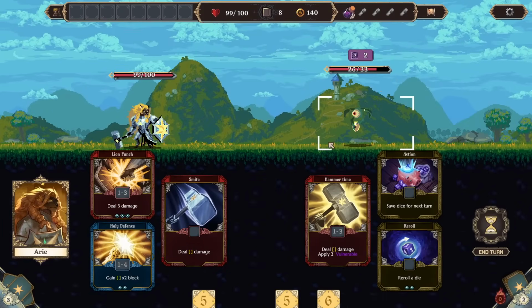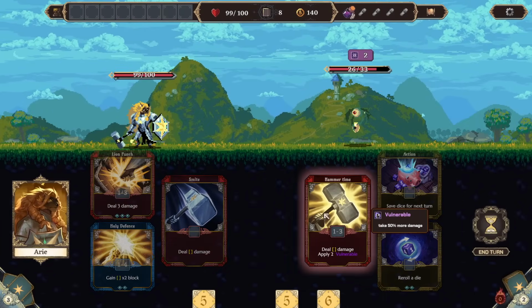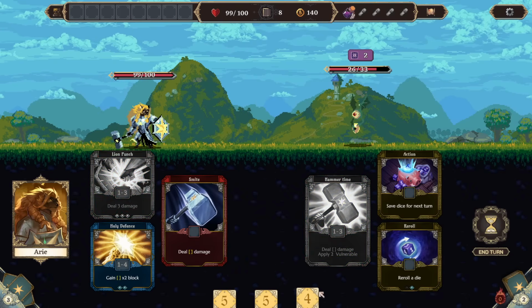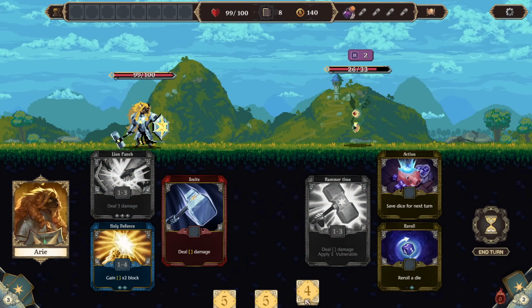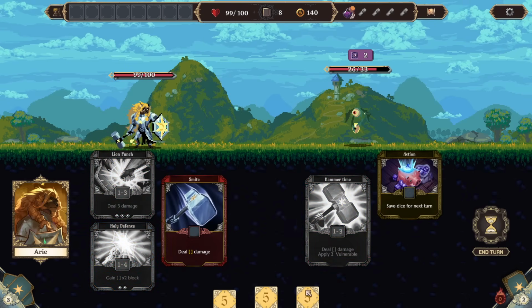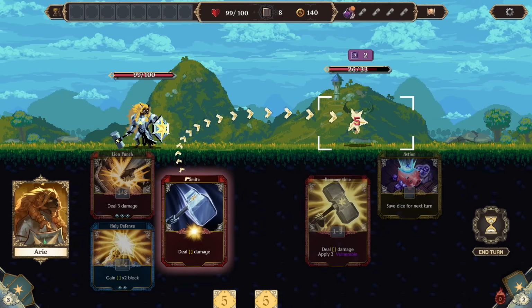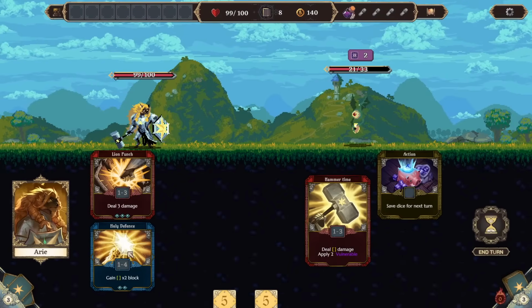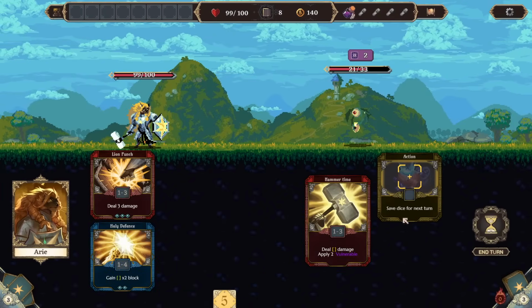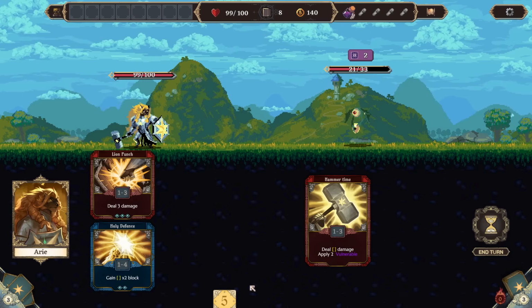Yeah, let's just do that. Man, I gotta stop. Here, let's play properly. Lock it in, Q. Been gone for too long, man. Yeah, we don't roll. Here. Can't play this because it's a 1 to 4. Can't play this because it's a 1 to 3. We could just do one of these, though. Save the dice for next turn.